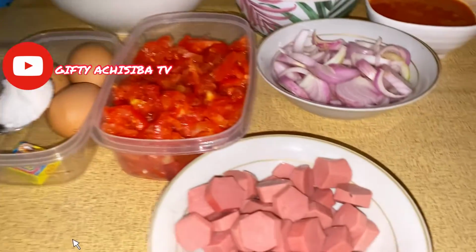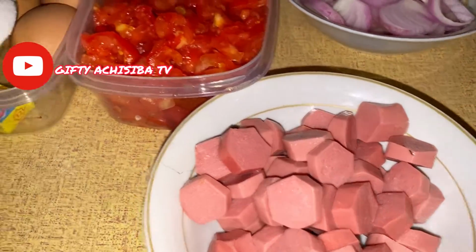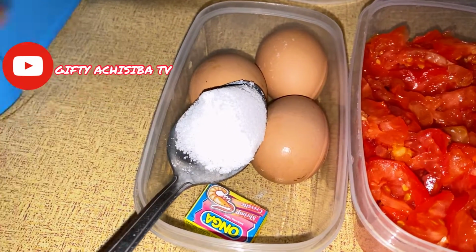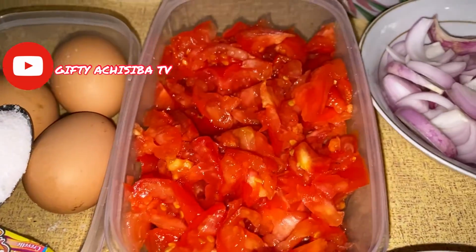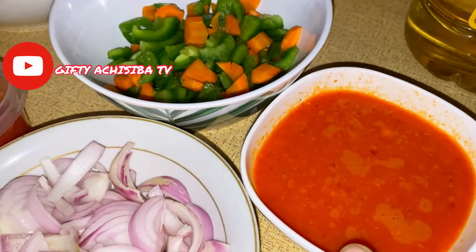So over here I have my sausages, being one of the proteins. I have eggs also being one of the proteins. I have a tablespoon of salt here. Over there I have ground shrimp, my tomatoes, my onions. This is a mixture of pepper, garlic and ginger.